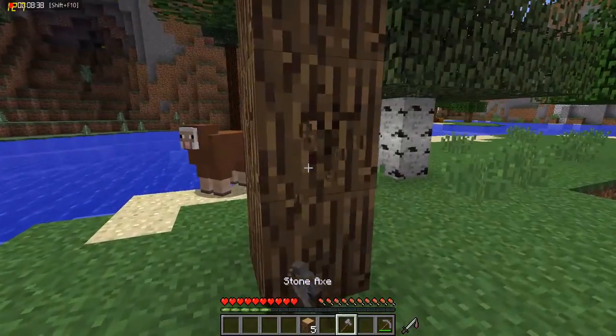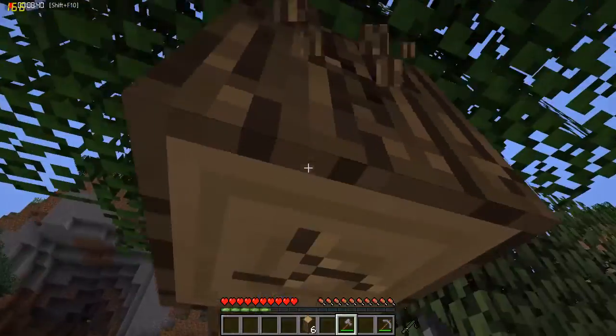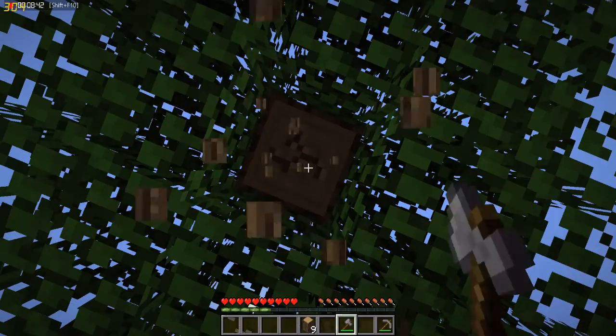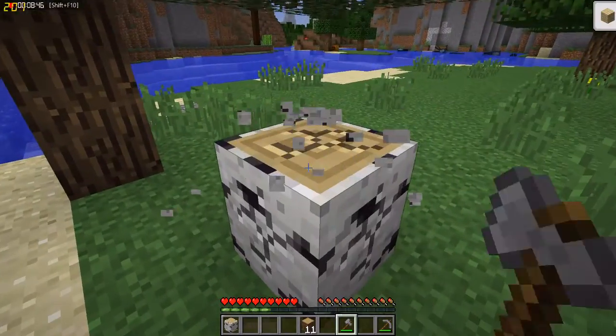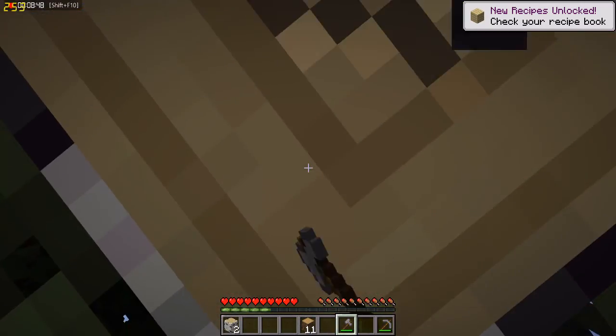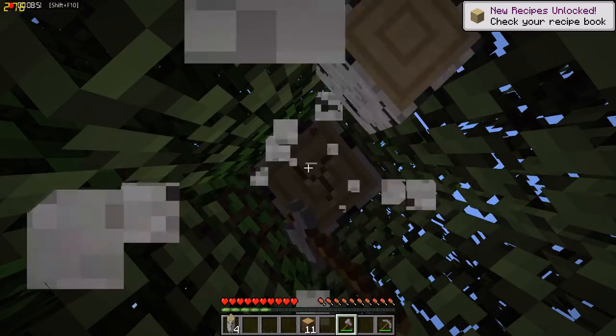Let's get a little more wood. And there's several different types of wood now. There's oak, there's birch, there's spruce, jungle.